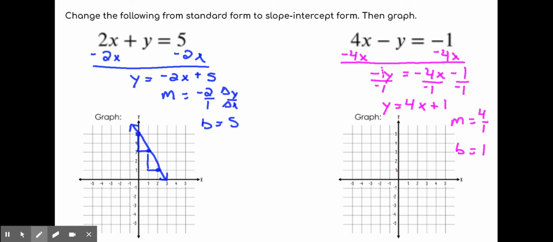So on my y-axis, I put a point at 1, and then I graph. This is a positive 4, so I'm going to go up 4, and a positive 1, so I'm going to go right 1. I can fit 1 there. You can go backwards if you want to. Oh, and I was doing so well. There's my line, okay? Always check. This had negative slope. The line I drew has negative slope. This has positive slope. The line I drew has positive slope.